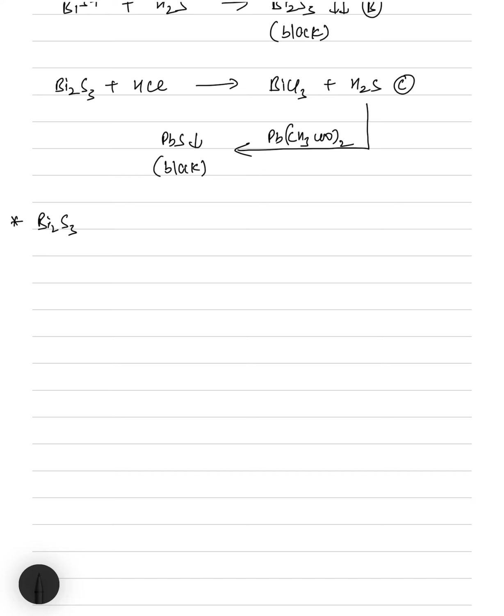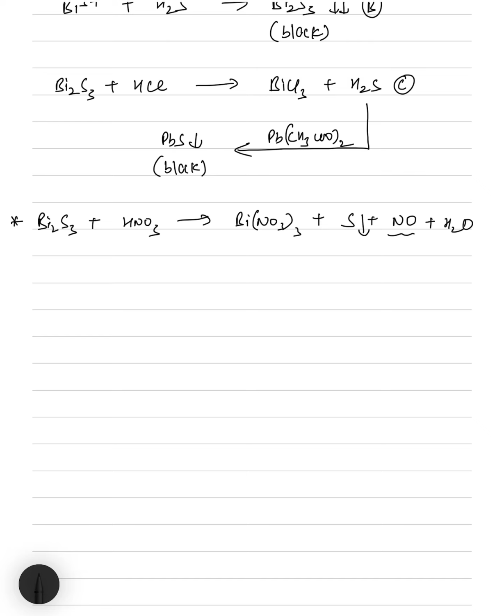So if we make bismuth sulfide react with nitric acid, again a simple reaction will take place. There will be an ion exchange reaction, and what do we obtain? We obtain bismuth nitrate. Along with that, what do we get? We will get sulfur and NO gas along with H2O. This is what we get as the byproduct, right? So bismuth nitrate is obtained along with a yellow colored precipitate of sulfur and NO, nitric oxide.